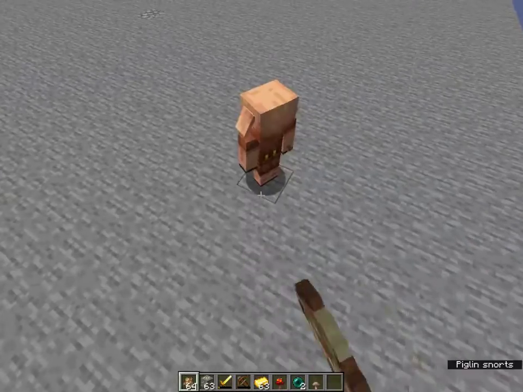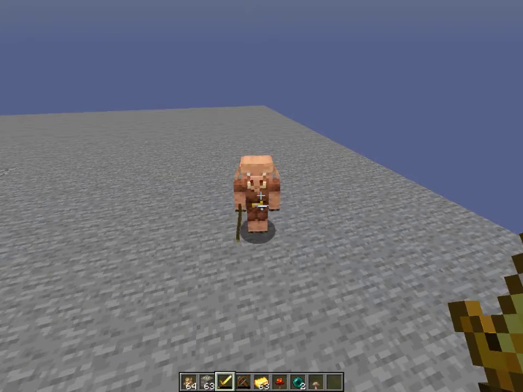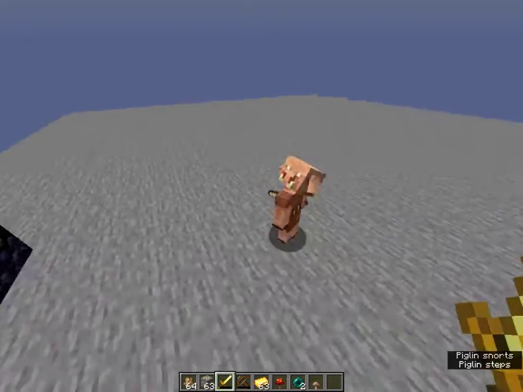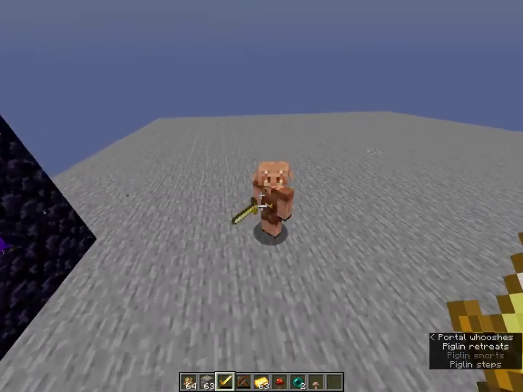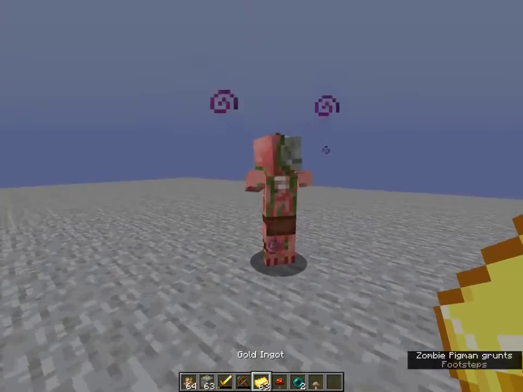So now I'm gonna summon a piglin, and you can see he's shaking, and you know what's gonna happen in a second. There we go, they turn into zombified piglins.